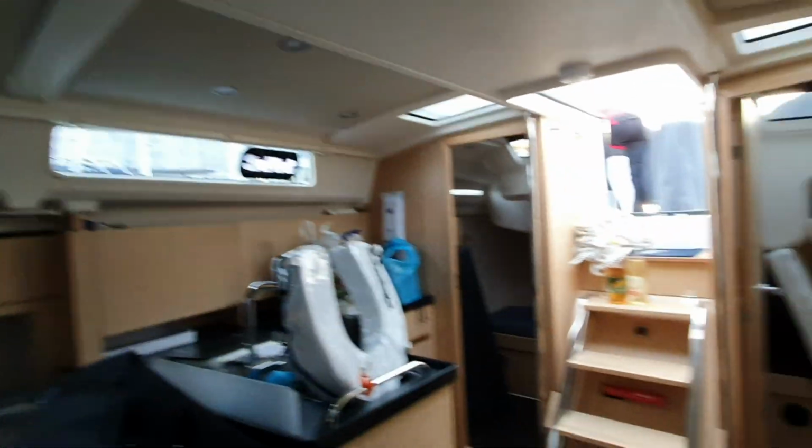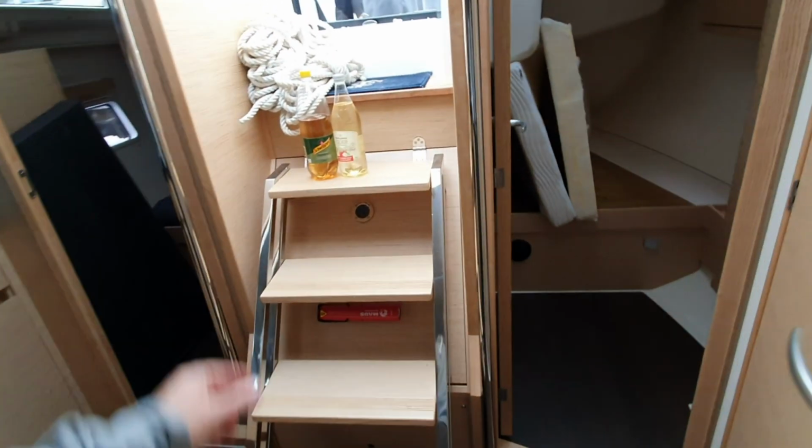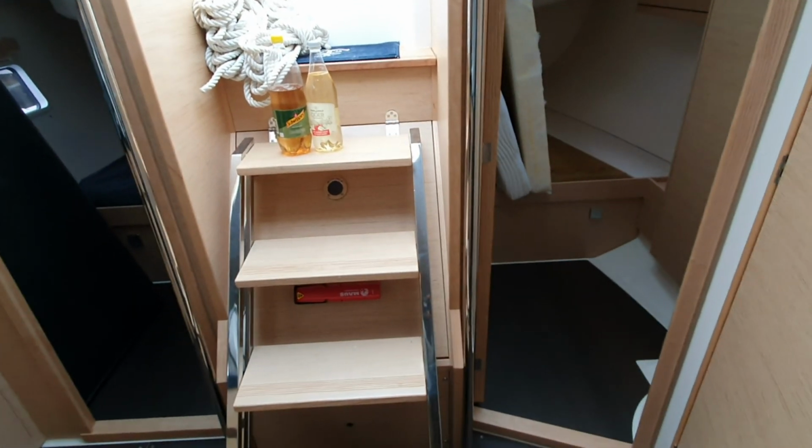Yeah. The winterization of the engine as well is going to be done by Goshage. Love to be able to see that as well. I've winterized boat engines before.